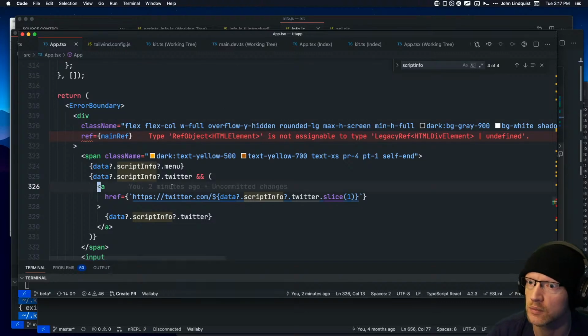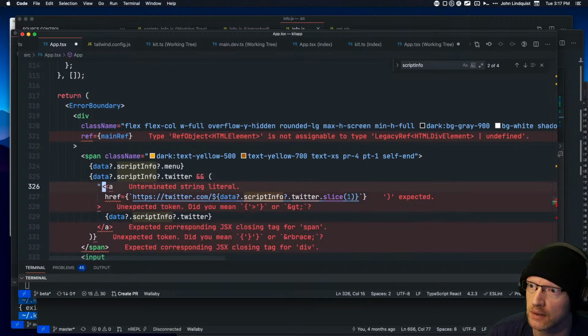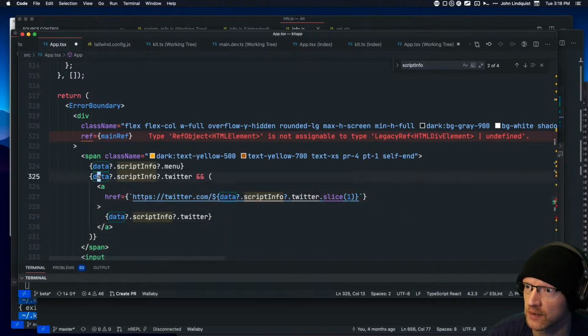So that was the link, but we also want, I guess, a string and a dash. That's not JSX. They want me to wrap this in something, huh?